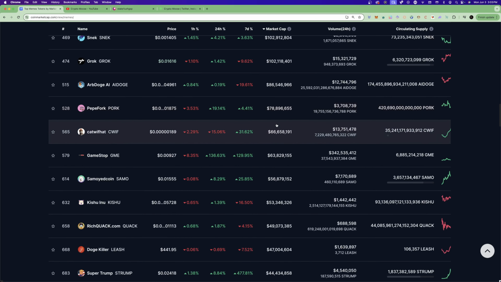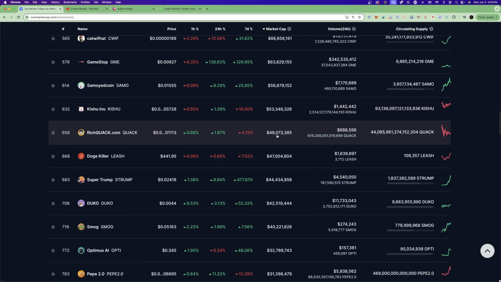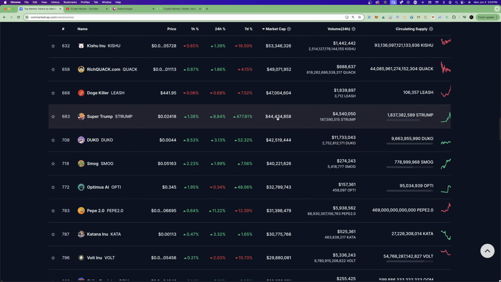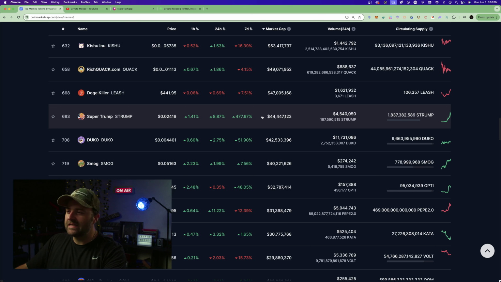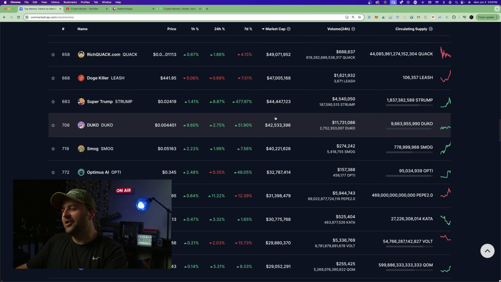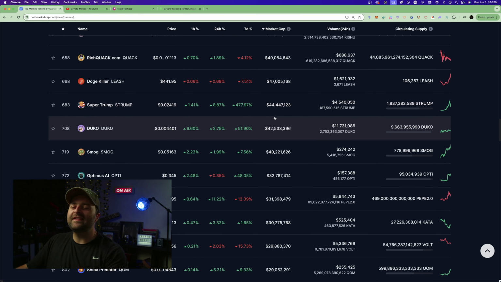Near the Sneck area. Cat with Hat's going to keep on climbing, I assume. So Super Trump right here. Okay. So you've got the greatest coin. Super Trump, some say, not so super, but, you know, Crooked Hillary, she's going to, anyways. So I think this is going to be a fun token.